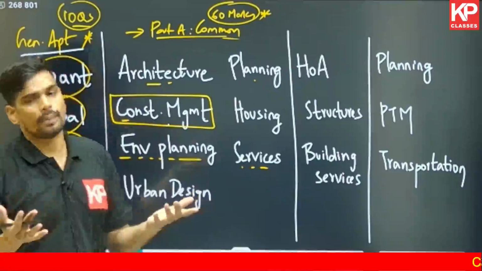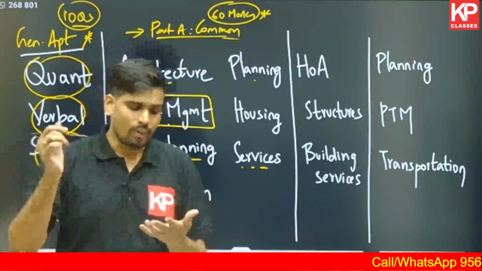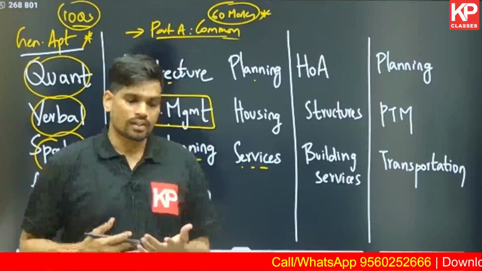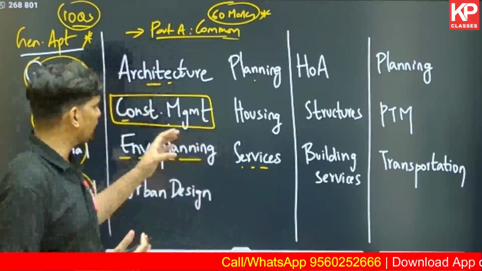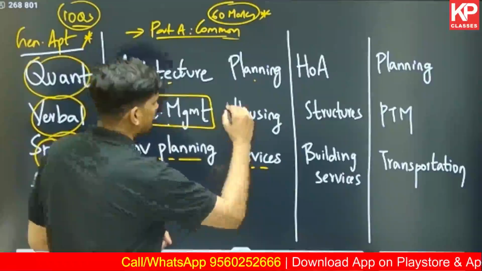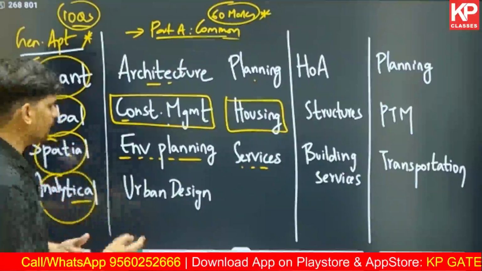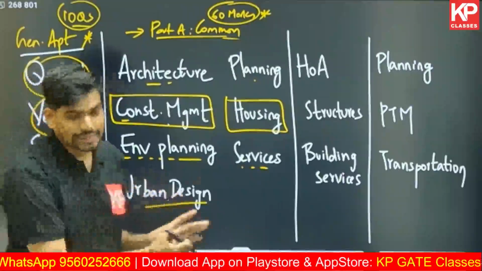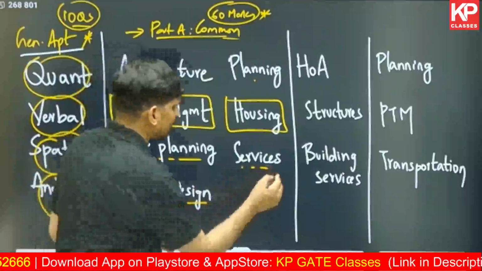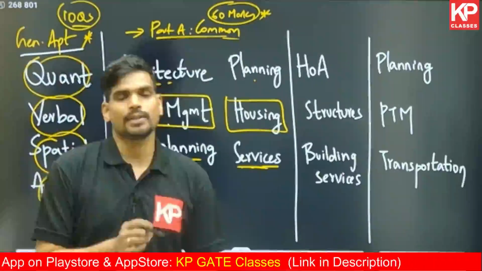Now it can be from any topic of construction management. There can be numerical questions from crashing, there can be numerical questions from just estimating the time, project completion time. There can also be calculations or basically numerical questions with respect to float. So all these have been asked in the past. So that's construction management. Similarly, housing is an important area from which numericals are inevitably asked. Similarly, from landscape architecture of the urban design section, runoff based calculations are asked almost every year. Similarly, there are areas in water supply and sewage treatment also where numerical questions have been asked multiple times in the GATE paper.